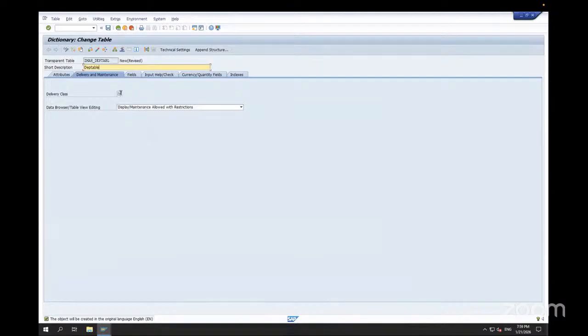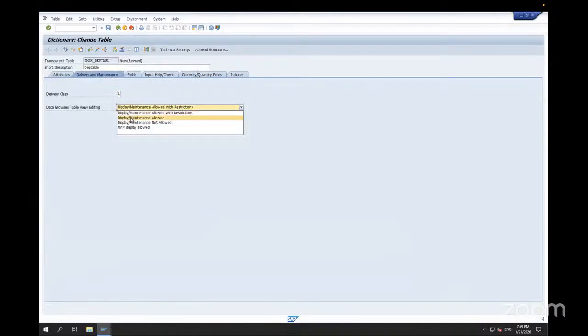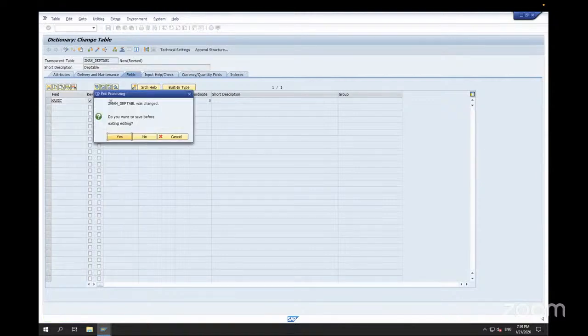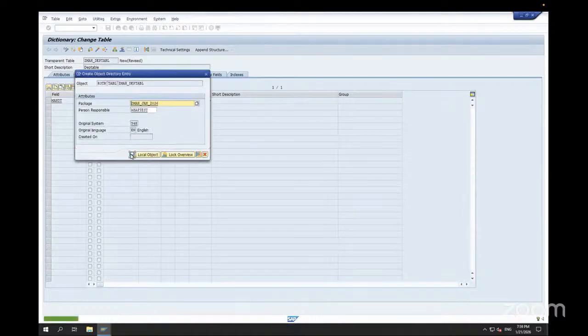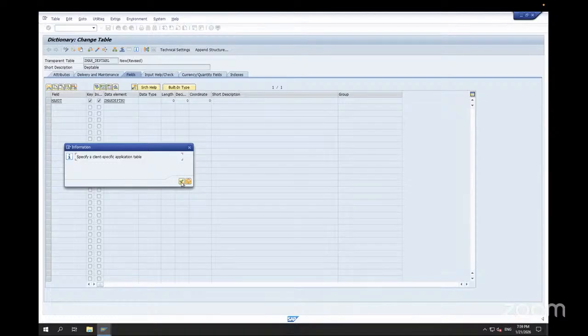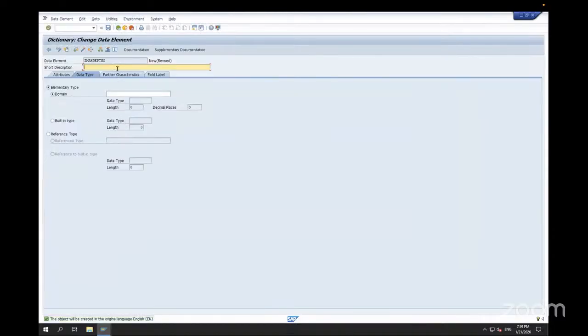Delivery class A, application table, maintenance allowed. Go to fields, use MANDT and DEPT number, ZMAH DEPT number. Double click the data element, create a data element. Click on save, click on enter, click on yes. So we'll give here department number.